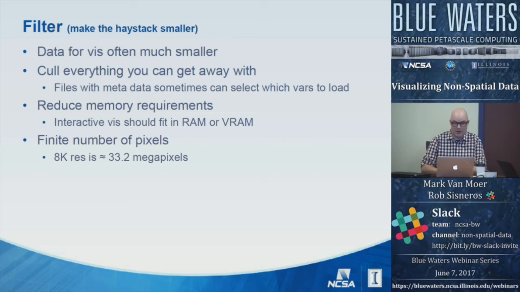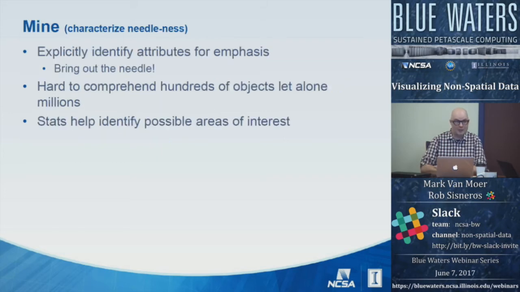So something to be aware of there. All right, mining, as distinguished from filtering, is let's say we have some character of the data that's inside the haystack, the needle. Is there something about the needle that we can highlight or bring out so that it makes it easier to find? Well, needles are metal, so we could use a metal detector or something like that. They're shiny, we can shine a light on them. That's the same kind of thing we're trying to do in the mining step here.